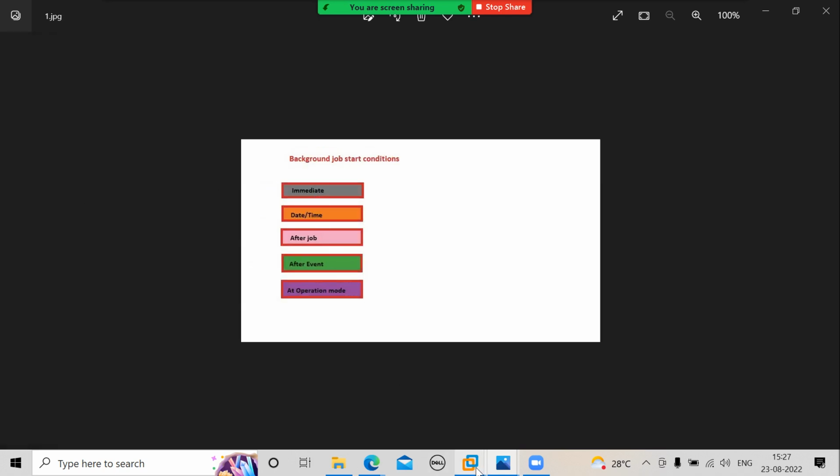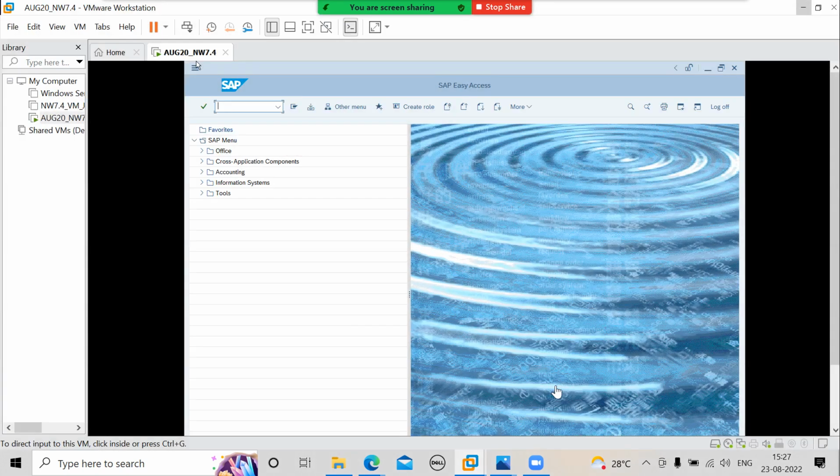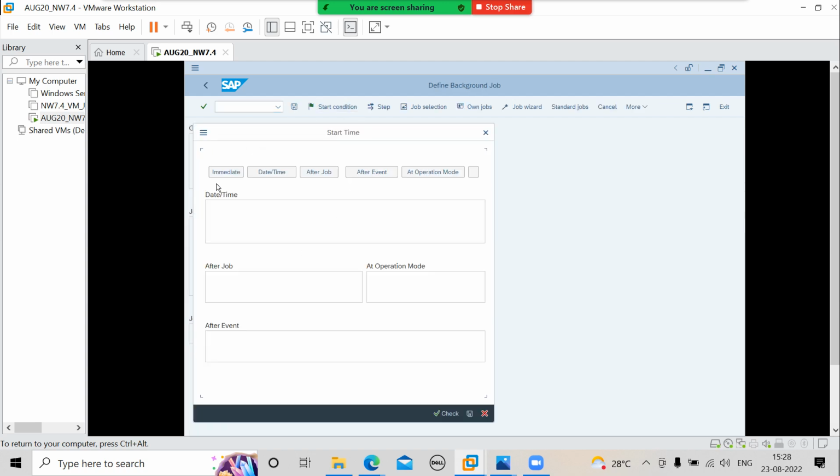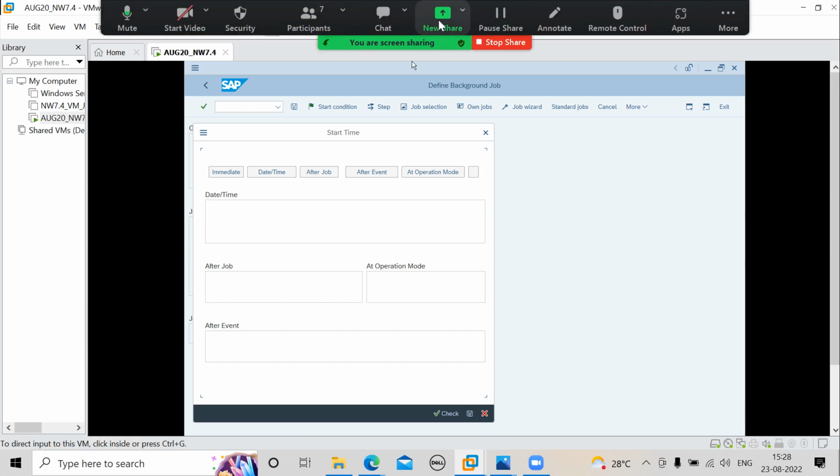You haven't selected anything. See, this is SM36 to schedule a background job. Start condition. You haven't selected any one of these. Just save. Then the job will go into scheduled state.